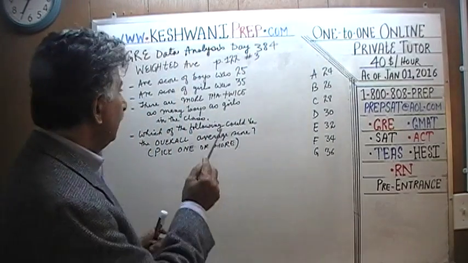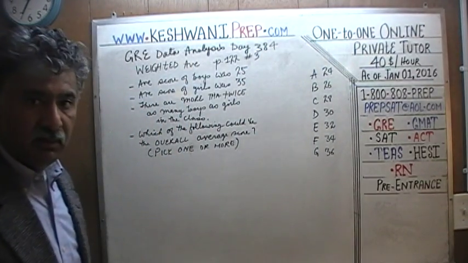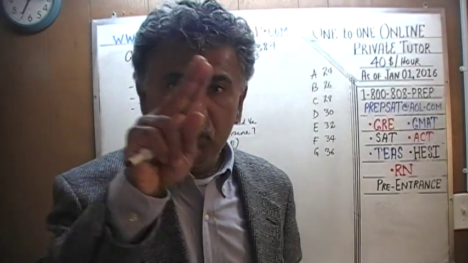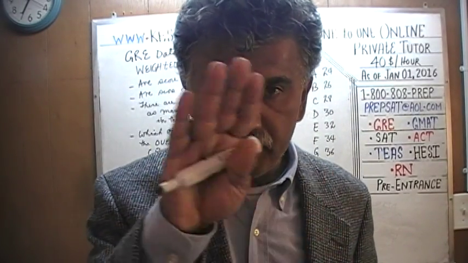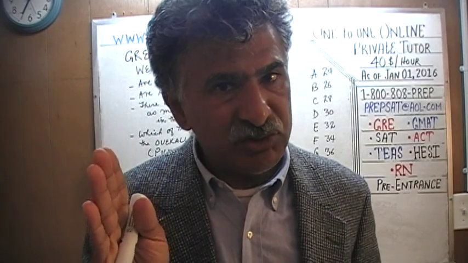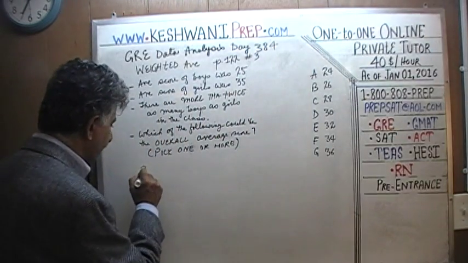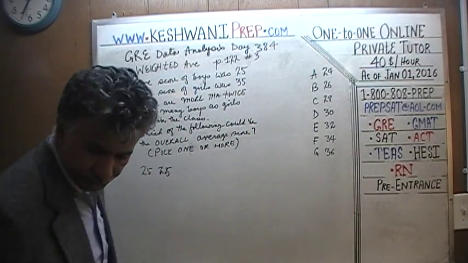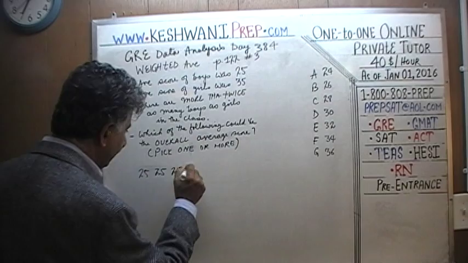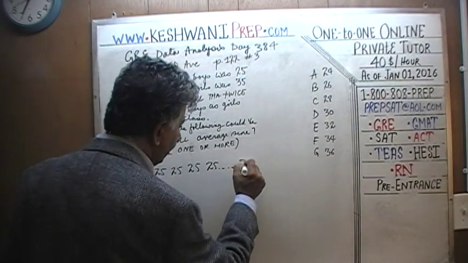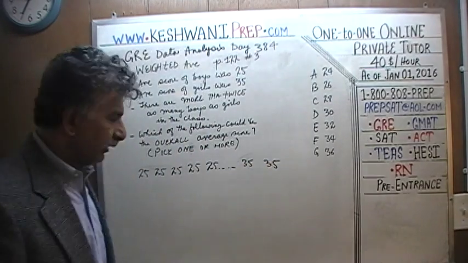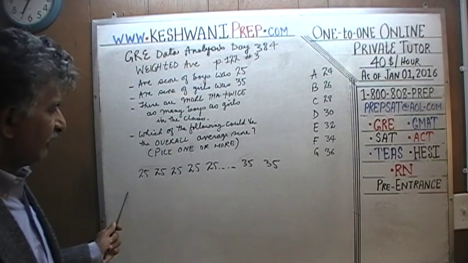Since we are told that the average score of the boys is 25, that is the same as saying the total number of points that the boys earn is the number of boys times 25, which is the same amount as if you were to assign each of the boys 25. Let's pretend each of the boys scores 25, and so on and so forth. And then a whole bunch of 35. Let's say we have two girls here. We have a whole bunch of boys. As you can see, there are more than twice as many boys as girls.